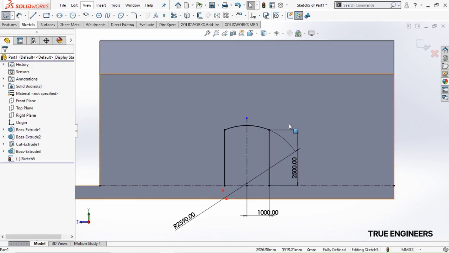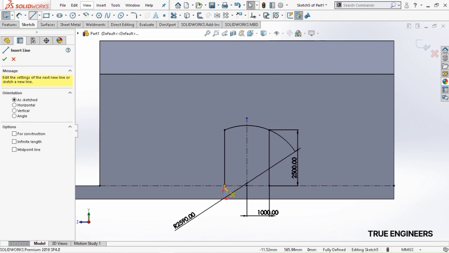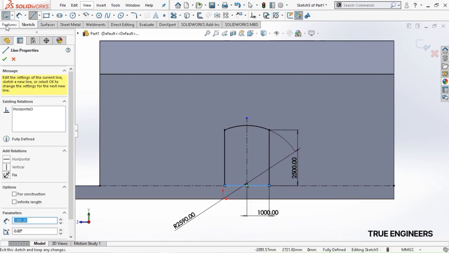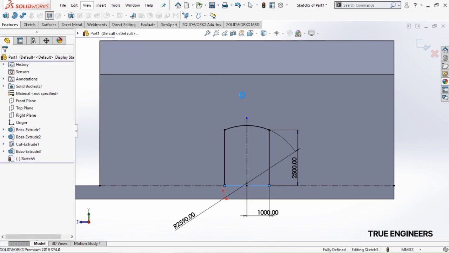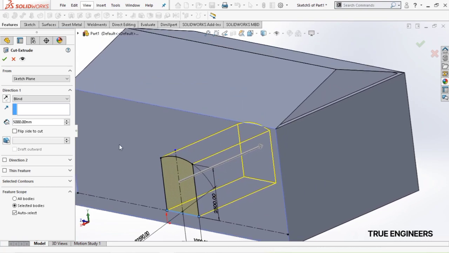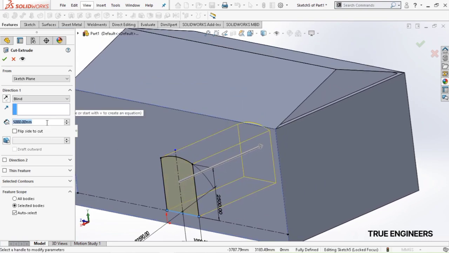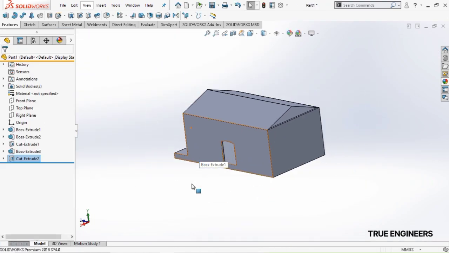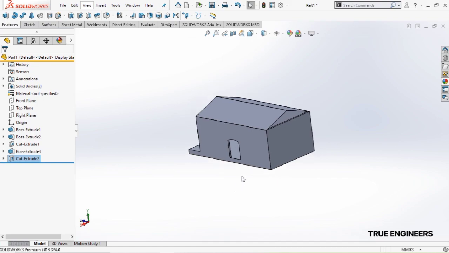OK button. We need to close the sketch, then only we can get an extrude cut. Select extrude cut. The wall thickness is 230 mm. Extrude cut. Okay. We get the side door.